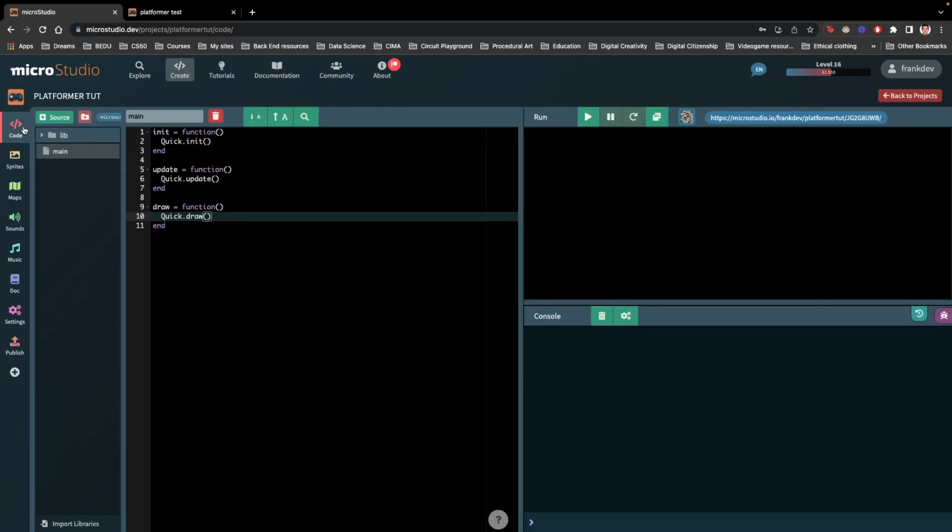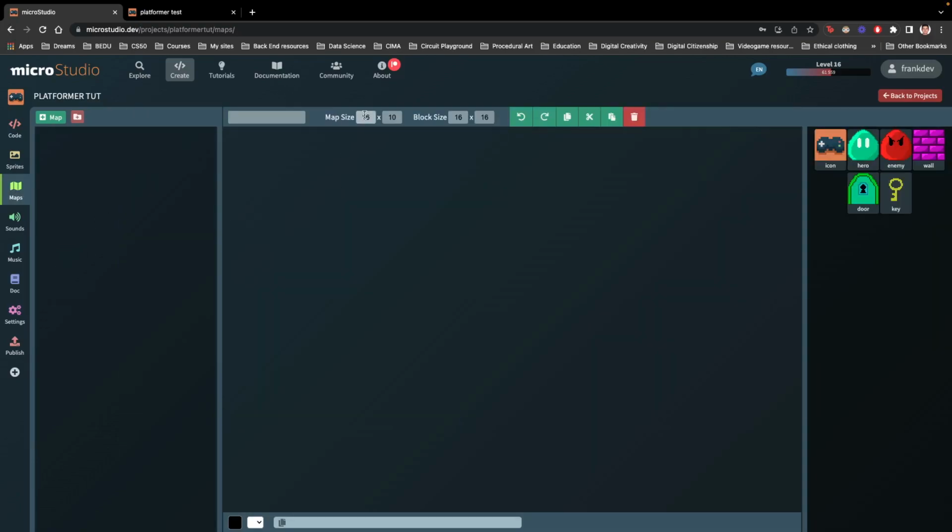Okay, so next step is to make our map. And when you're doing maps, just checking we're still recording. That's great. We are. Let's go to maps. Here we're gonna create a map. We're gonna do a 24 by 16 map, and each block is gonna be 32 by 32 pixel, because that's the size we had for each sprite. I should apply.